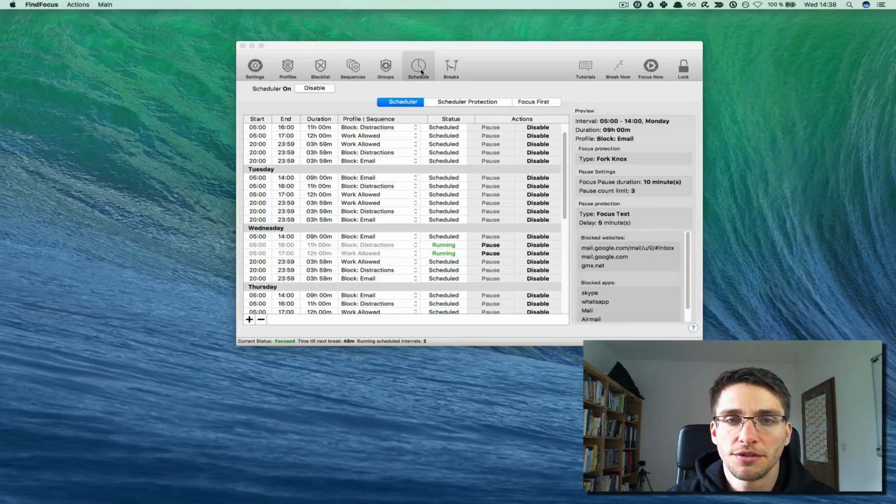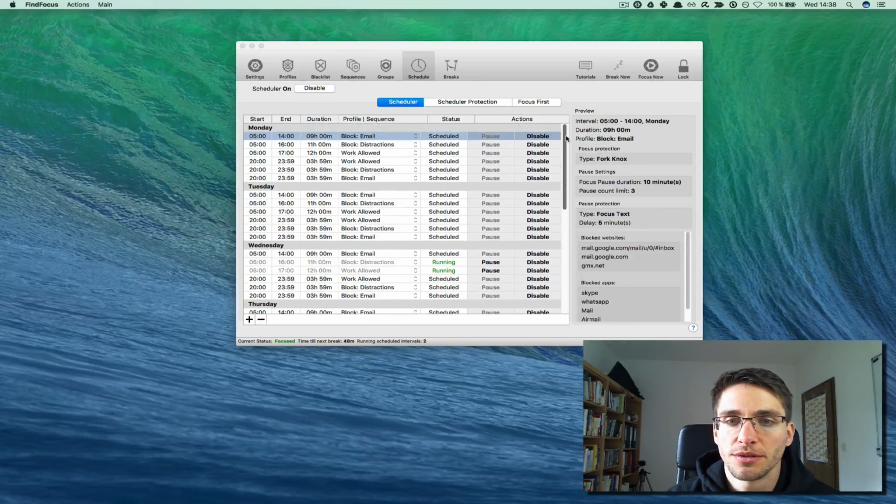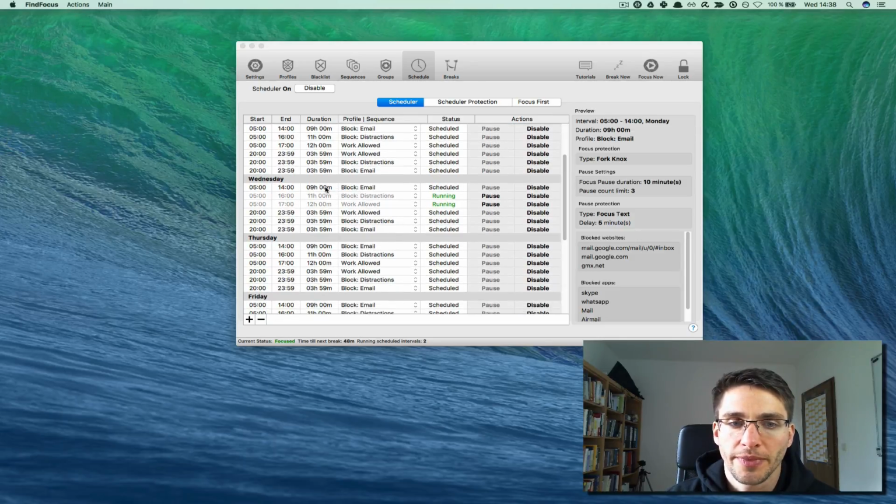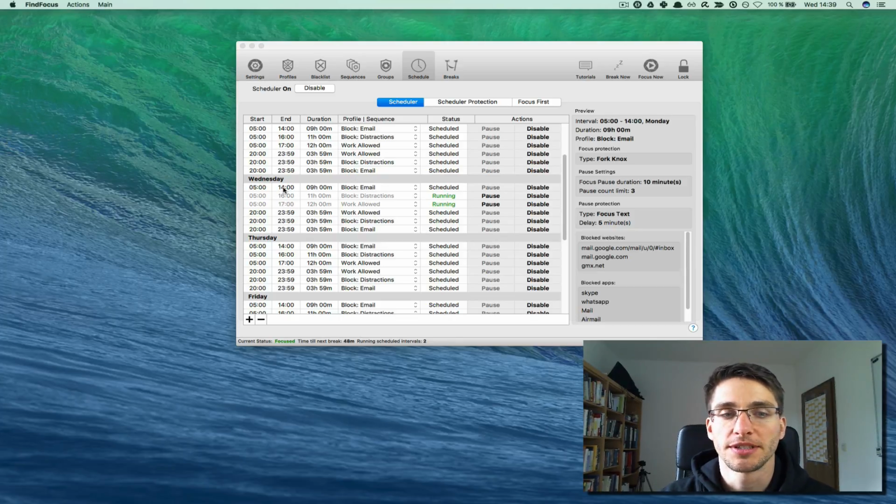Or what I currently do is put them into a schedule where it says I cannot access email between 5 in the morning and 2 p.m. That means at the moment I don't answer any emails before 2 p.m. And at the same time I block distractions during the whole workday, till 4 p.m. If I want to go on Facebook, I can only do that after 4.